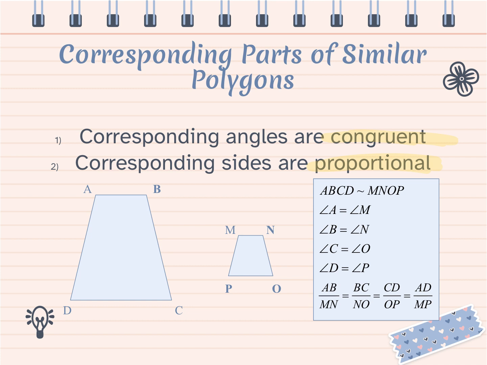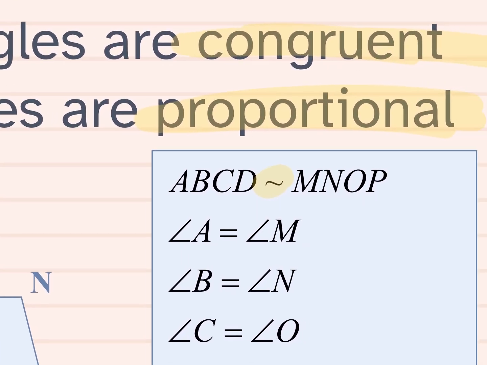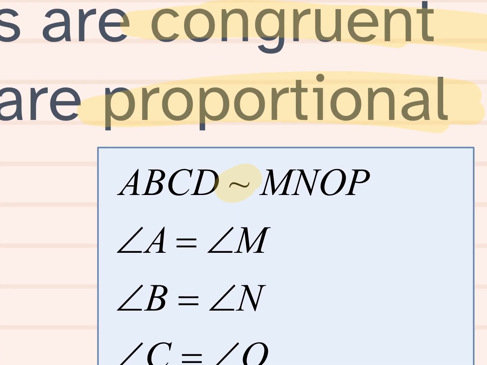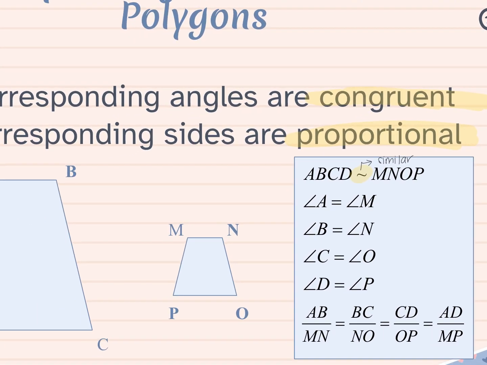You're going to have some sort of change, but the change is going to be the same for all the sides. So similarities, similar. Looking at these two polygons, they are not congruent. They're similar. ABC is similar to MNOP. So this little squiggly line may look like a congruent symbol, but it doesn't have that equal sign. This is considered similar. Okay, which is also proportional, yes.